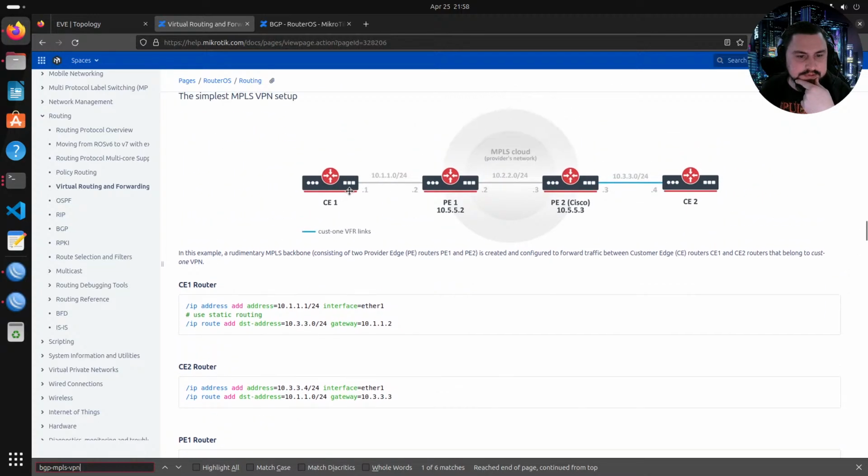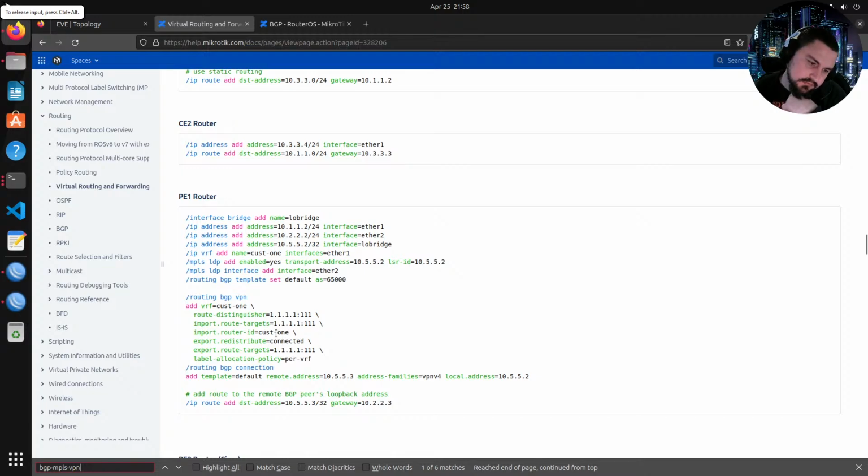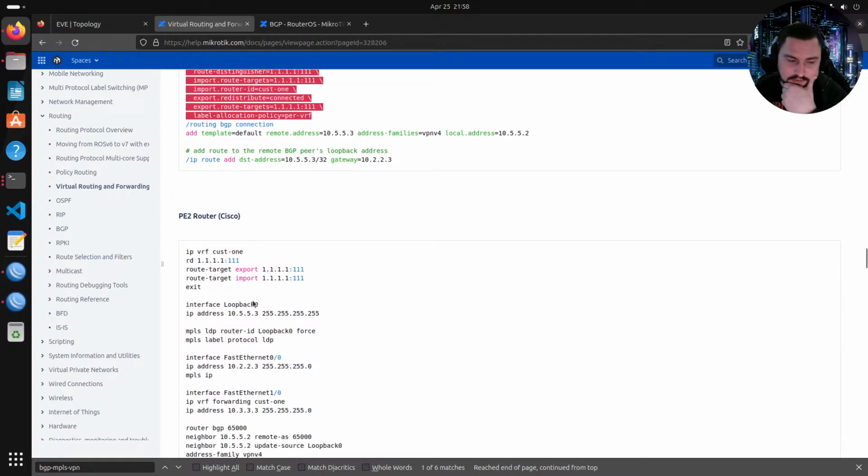Okay, the simplest MPLS setup. We've got a CE, CE2, and this we've already looked at as well.